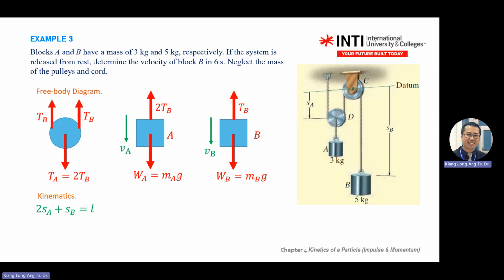So you start to write the equation for the pulley. Total length equals what plus what. Here we have 2 SA plus 1 SB. Then from here you time integrate. The total length, you get 0. You time integrate SB, you get VB. This one, you get velocity of A. Okay. At the end, this is what we want to see: VA equals VB.